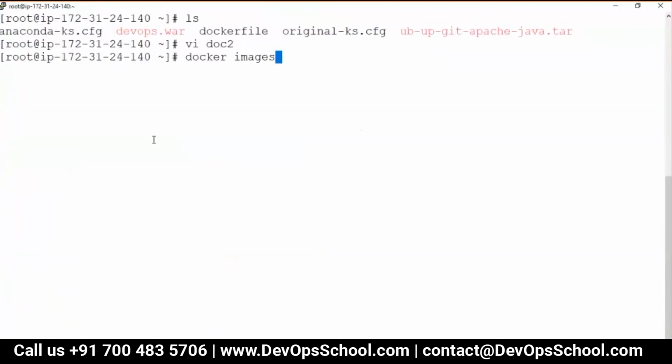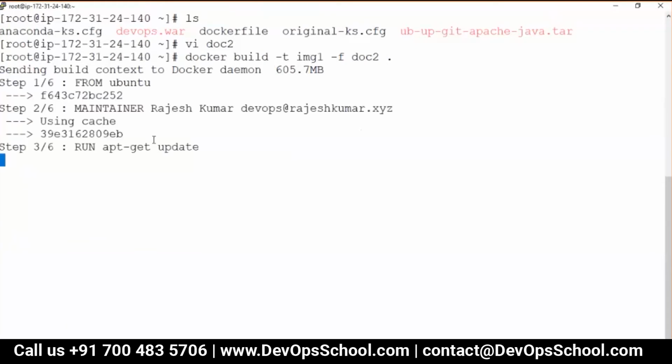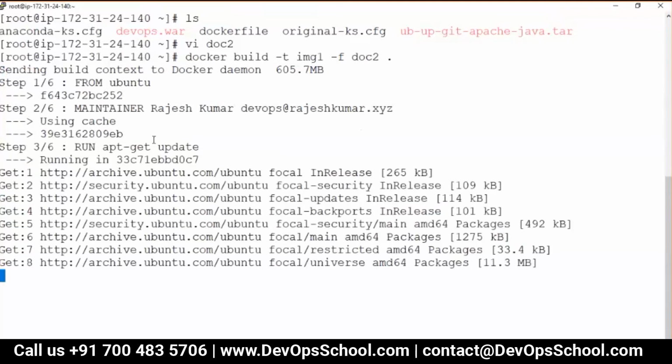I am creating this file, and the file name can be anything, so doc2. Now the command will be the same, and here you have to add -f doc2.